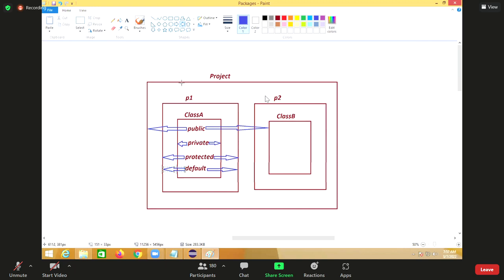So what is the difference between protected and default? If anybody asks, sir, protected can be accessed by the child class outside the package. The meaning is, in the future, inheritance will come for us. Inheritance means a parent-child relation. There is a relation between two classes known as parent-child. A child can always access the members of the parent, no restriction.